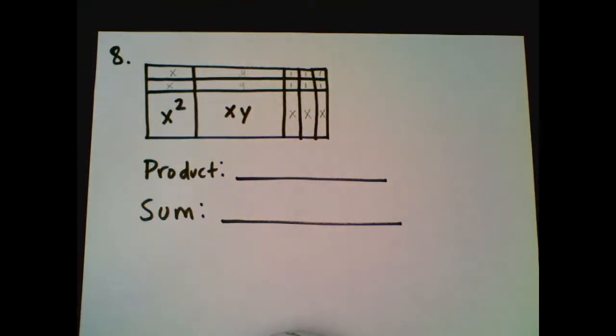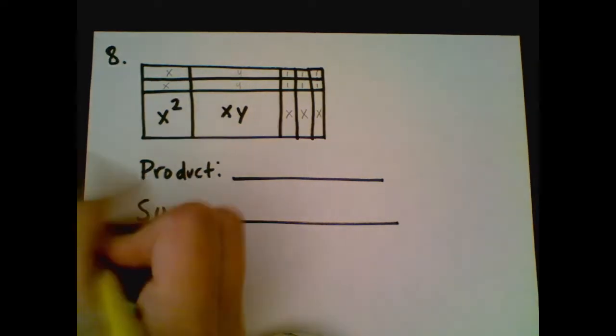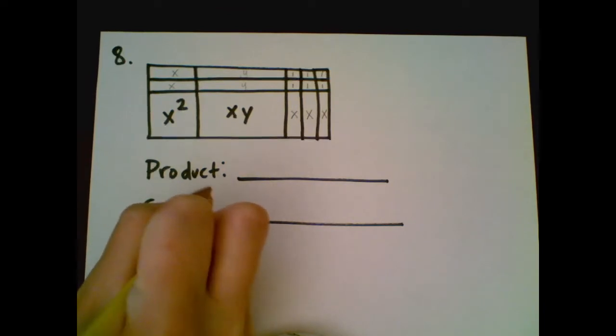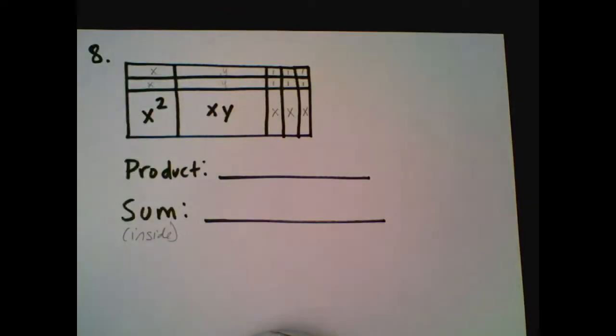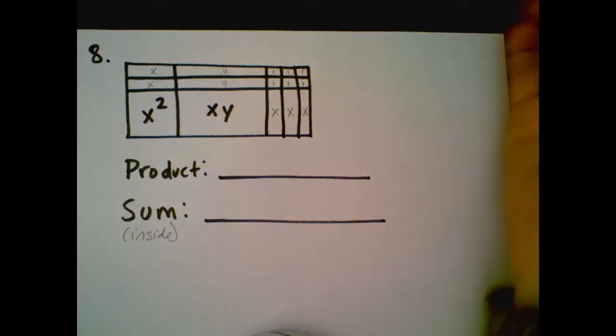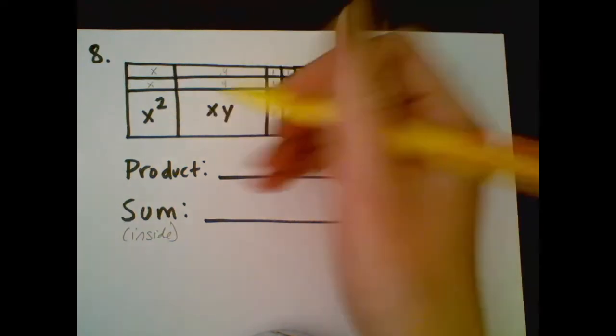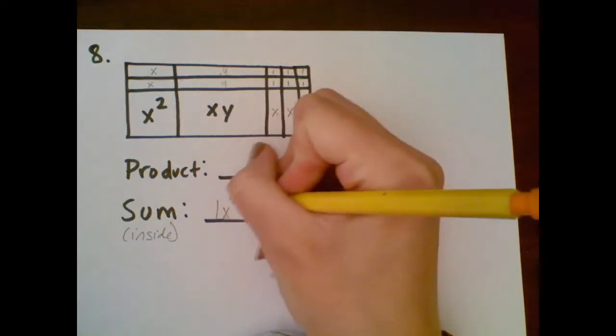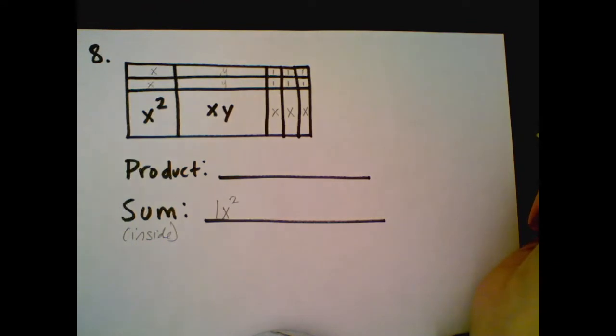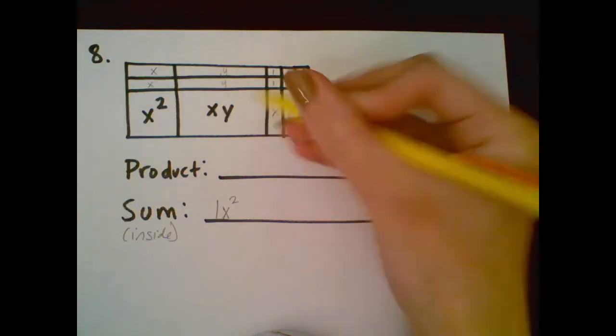All right, so now that we've labeled the inside, we can start figuring out maybe the area as a sum. So the sum is all the inside numbers. And we're going to add them together, all the like terms. So we see how many of the same type of tile do we have, right? We have one x squared tile. You don't have to write the 1 in the front, but sometimes that helps. We have one xy tile.